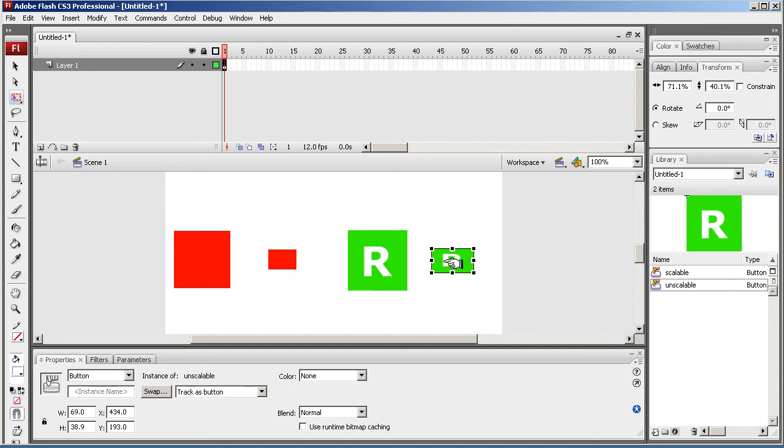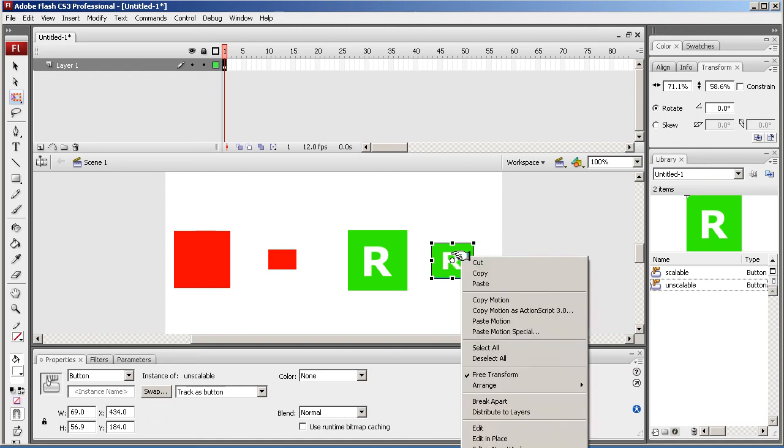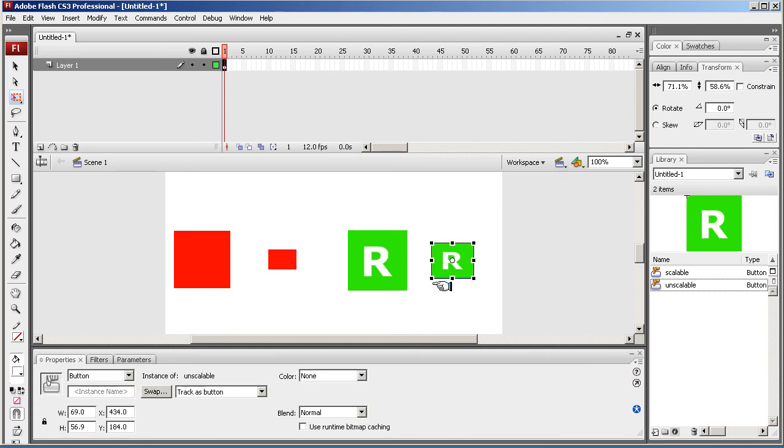If you did want to create an R this size, you basically would need to create a new button. I could right-click and convert to symbol, button, but then you'll have this button within this button, and the whole thing's like a tree. You can echo it right down.